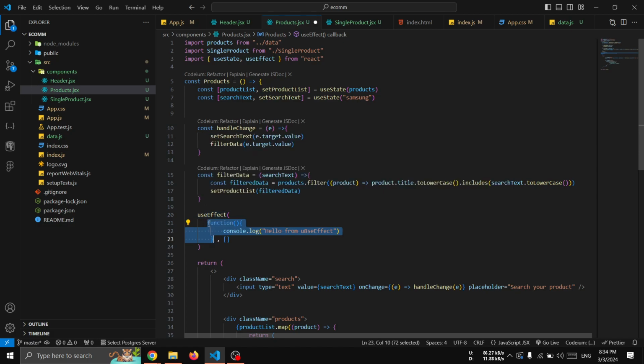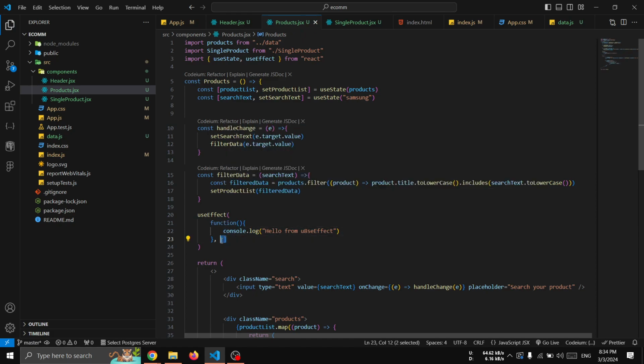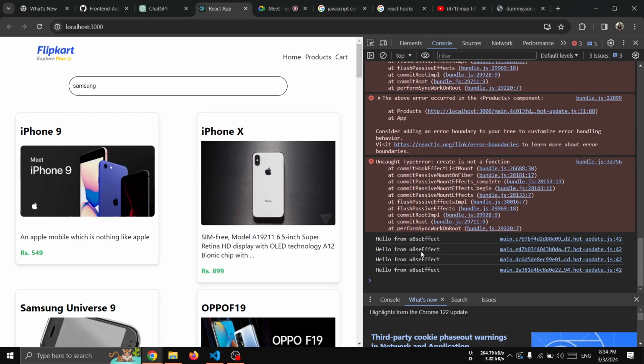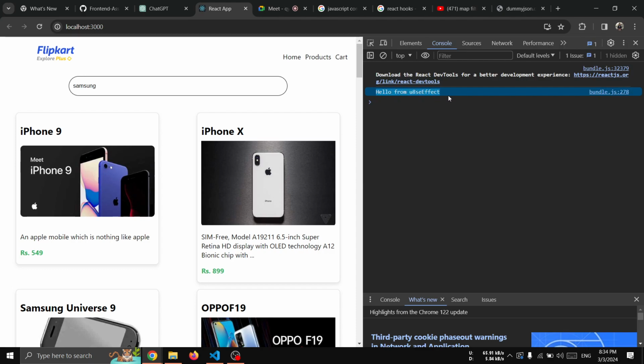One parameter is this, and the other is the array. We can't put any other object or variable, we have to put an array only. If we put this empty array, this will work only once. See, while reloading the page, it will only work once.